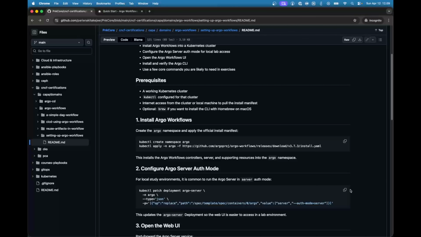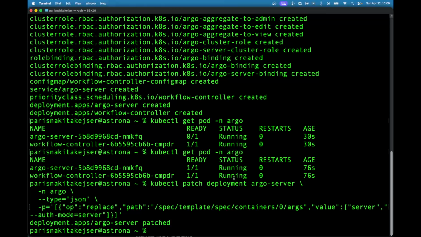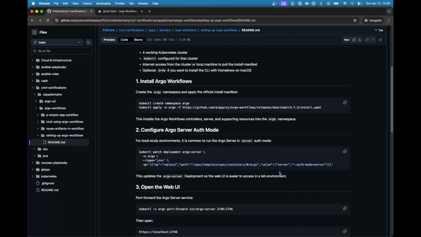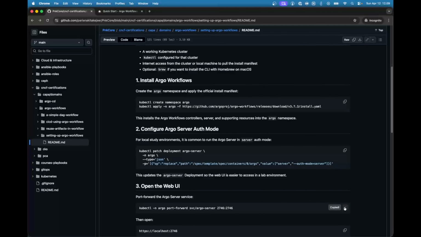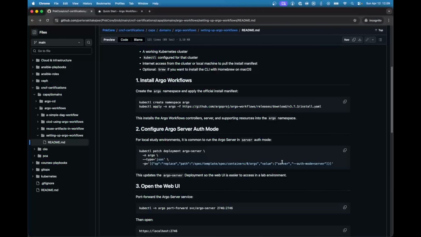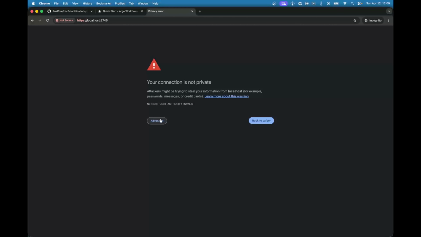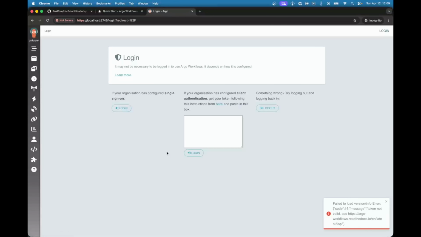So the next thing we want to do is copy this snippet, because what we want is to say the authentication mode should be on the server. Default is using the token, but we are using this as a test lab, so everything will be fine here. Go to the terminal and put it in, and the patch should be ready. Let's go back, and what you can see here is we want to do the port forwarding on the port numbers, and we just open it up, and let's go to the browser a little bit here, open it up and see what's going on. You can see it's a self-signed certificate, and that's fine for the test lab. And now we are just going in, and I think that's fine.